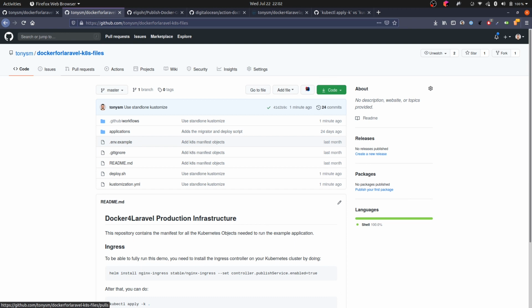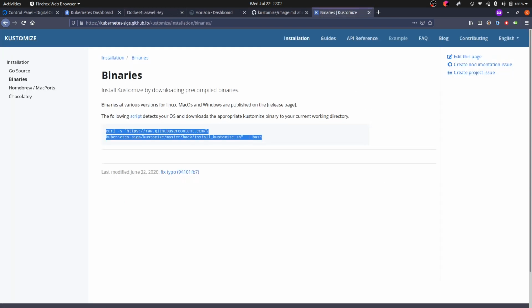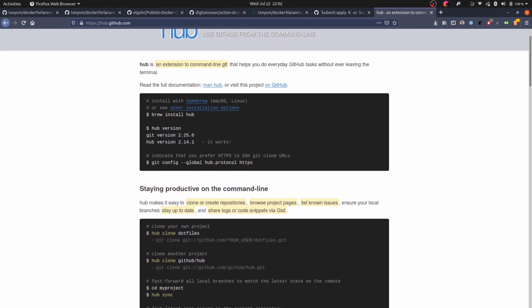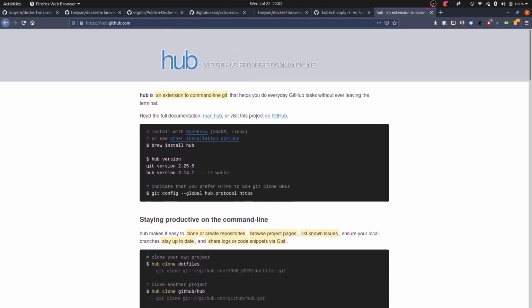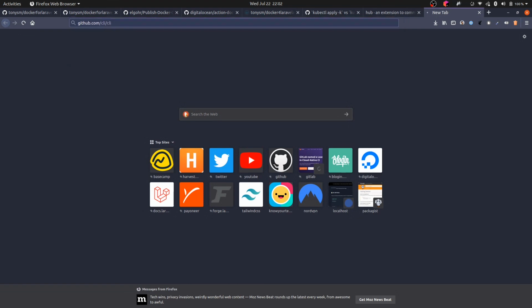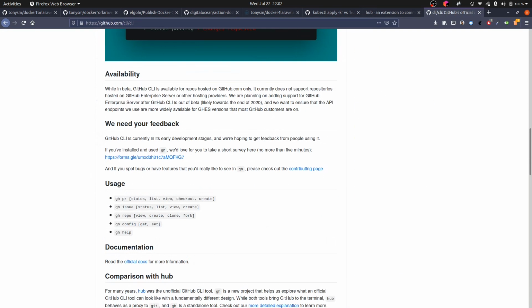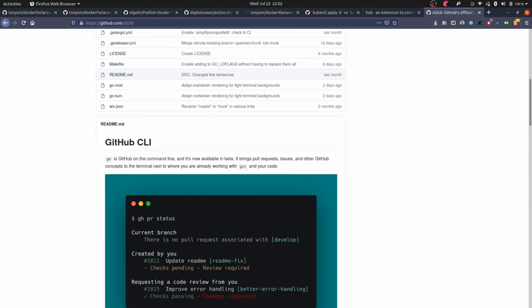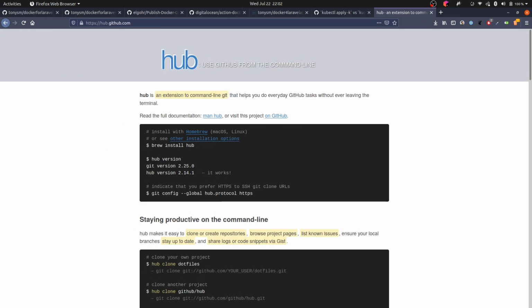So we can have the full picture automated. For that, we are going to be using yet another binary, which is GitHub's Hub CLI tool. There's a new version. I believe it's the GitHub CLI. It seems to do everything that the Hub tool was able to do. But yeah, I haven't used it yet, so I better stick with the one that I use.